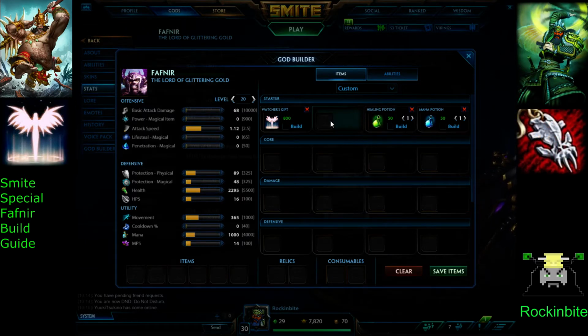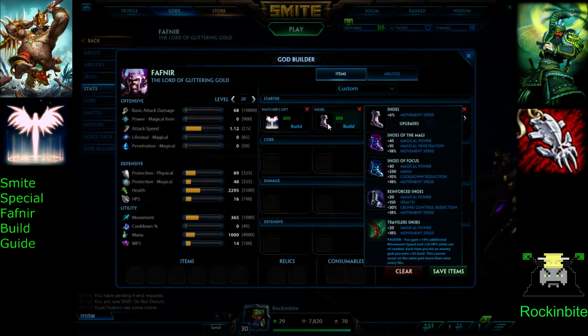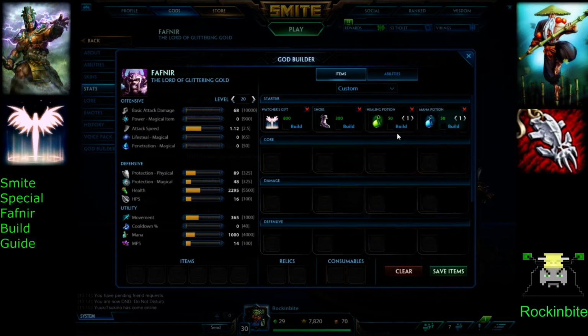Next up for starters here, I'm just gonna recommend you get your boots immediately. You can get your base shoes, and then I guess we'll move on to core items now.